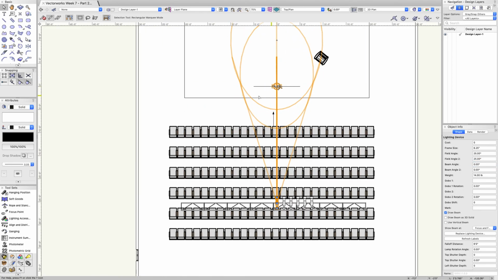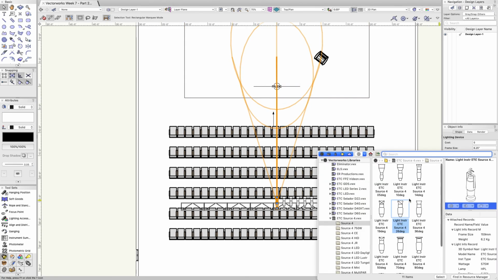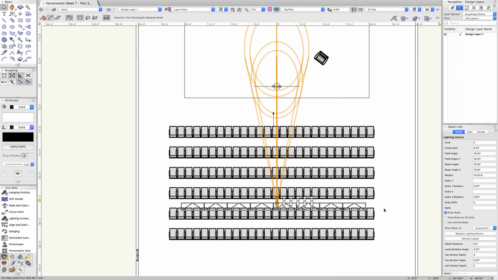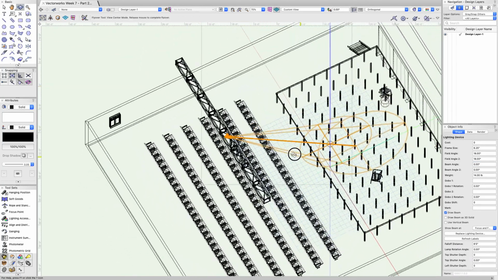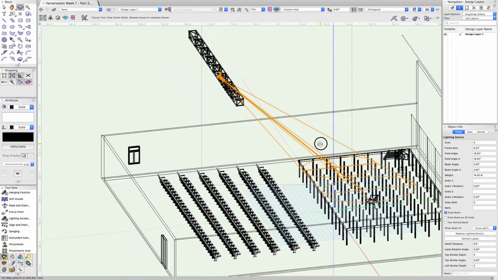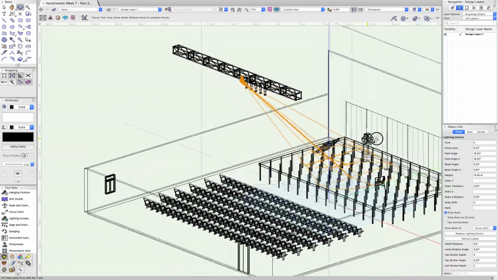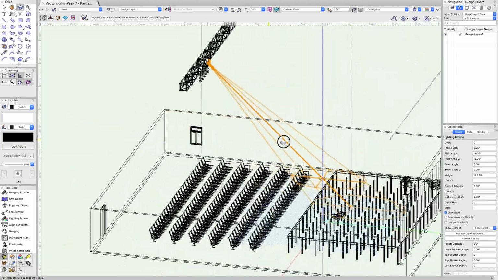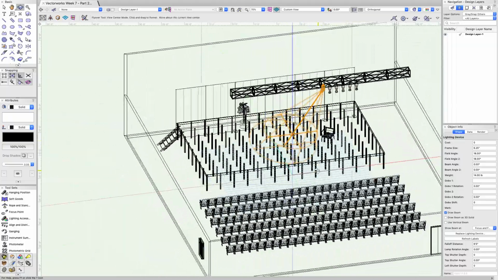So now we're a little bit closer, but we're still pretty wide. Let's see what a 19 degree looks like. And we'll delete the beam angle. That looks about right. Maybe a little bit bigger, but it hits, and you don't have to worry too much about the light hitting the back wall. You don't have to do any shutter cuts. This is all very nice here.